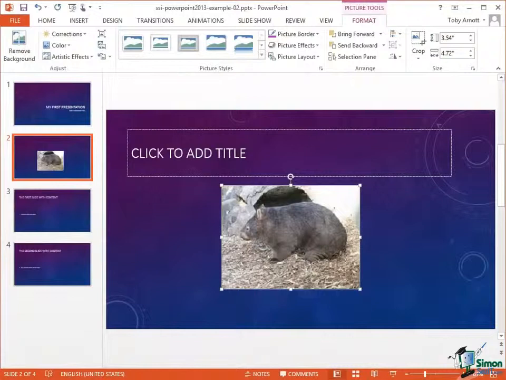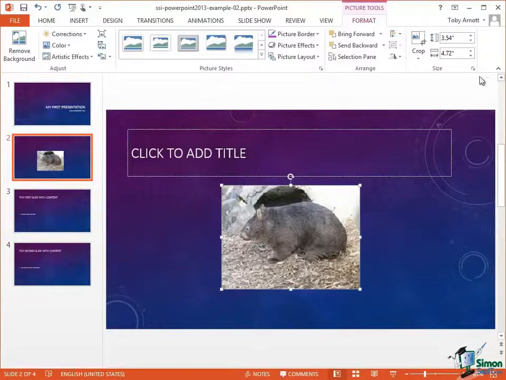Now one thing you may be aware of if you've been using the ribbon for a while, or even if you're new to the ribbon, you may look at it now and say the ribbon actually takes up quite a lot of space, doesn't it? If you're trying to work on something where you need to see a lot of detail, you don't want to lose probably about 15%, 20% of the working area to the ribbon. Well, certainly once you're used to using the ribbon, you can overcome this in a couple of ways. One of the ways is to basically minimize the ribbon, which doesn't stop you using it, it just means you use it in a different way.